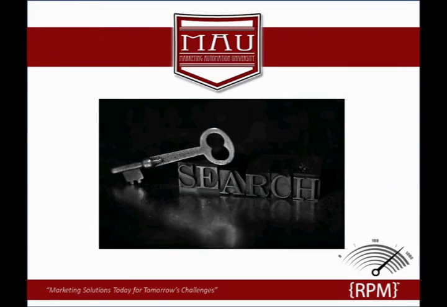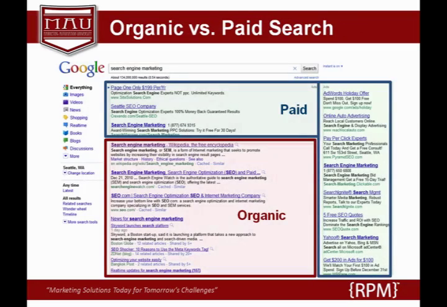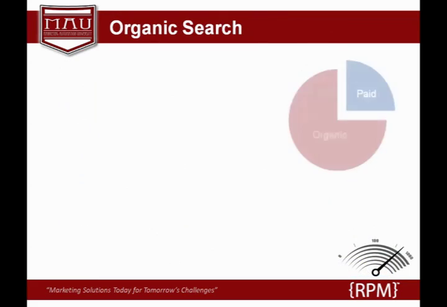Search engine optimization. I'm sure that's why a lot of you are actually watching this right now. Organic search versus paid search. Up here in the top and in the right hand navigation, you'll see your paid search results, and then here in the burgundy you will see the organic search results.